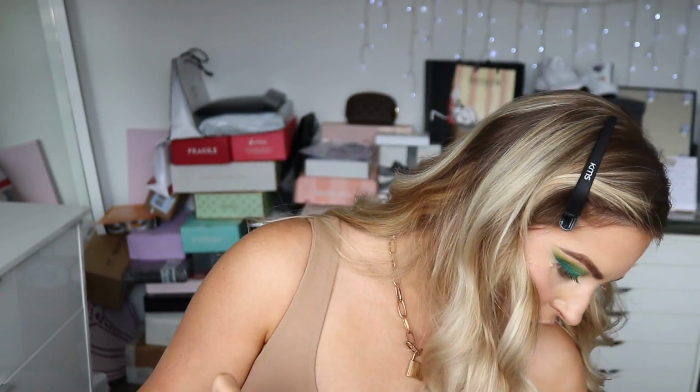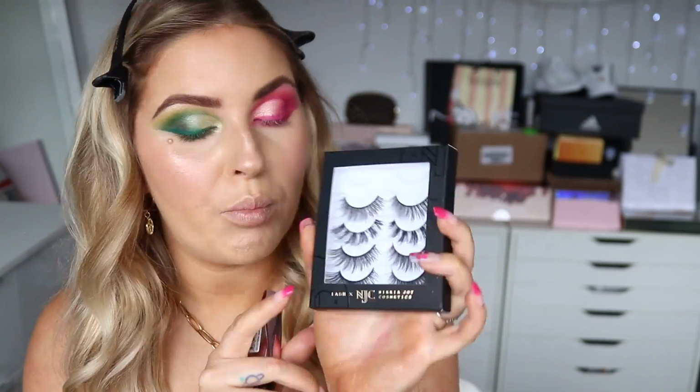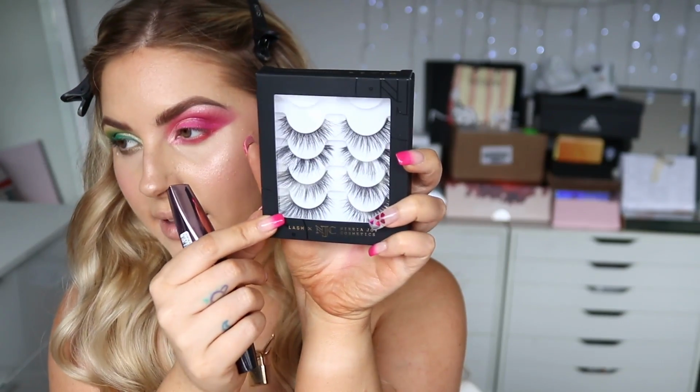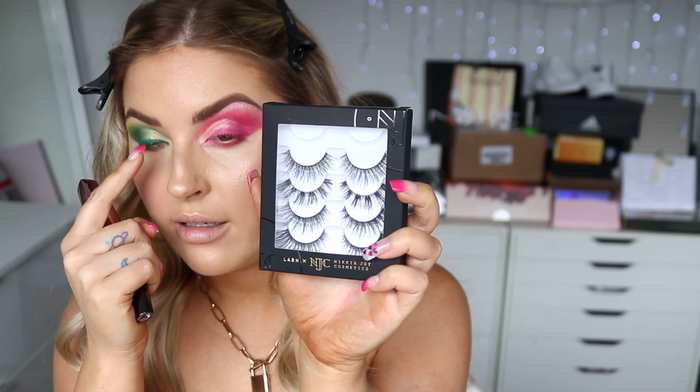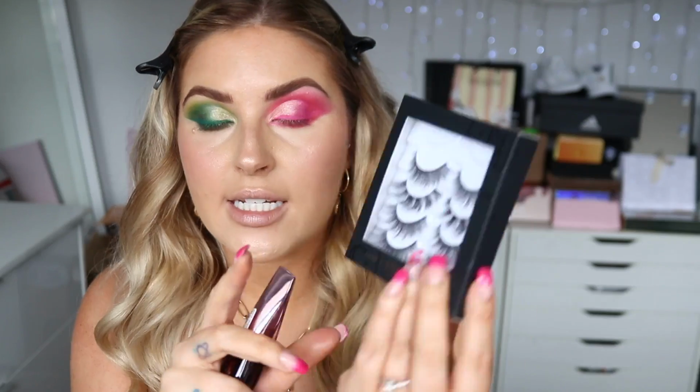I'm going to pop this on off camera and I'm also going to wear some falsies. I might use some Nakia Joy Cosmetics lashes. I don't know which pair. Maybe the bottom ones. They've got a dark lash band which might help create a little bit more dimension as well. They're very low pair, and this is from the Day to Night set playing Rimmel London Wanderluxe volume. So I'll be back in a second.